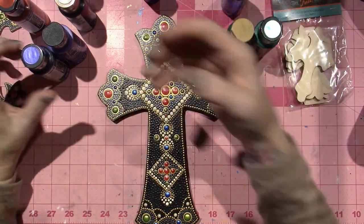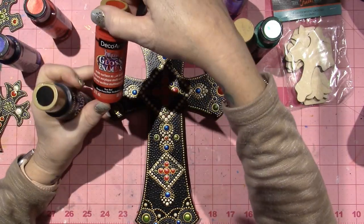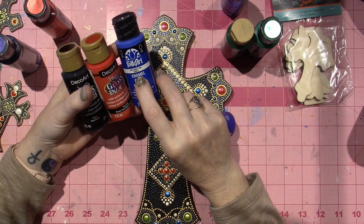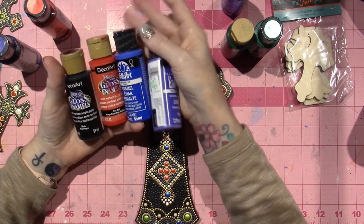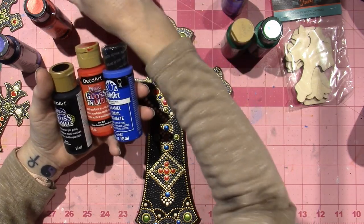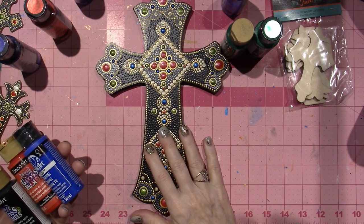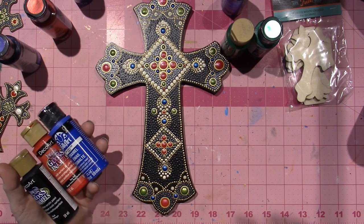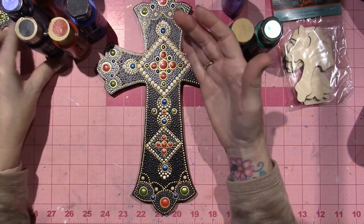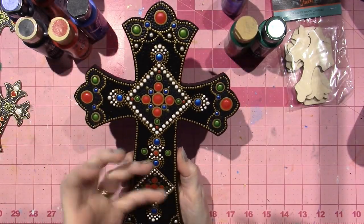That's why these Extreme Sheens come in handy, but if you have an enamel or a gloss to start with, you're not going to need them as much. It's gloss acrylic paint — when they call it enamel, it's gloss enamels. So all the brands do it. I wanted to add some amethyst — I love purple. This one I just went with blue, red, green, gemstones, and pearls, but I have so many crosses right now. I'm going to make a cross out of all amethyst. There's so many colors you can incorporate — blue topaz — but I just wanted to make it look regal, like an actual really important piece.